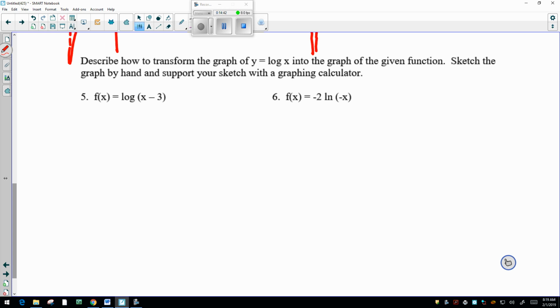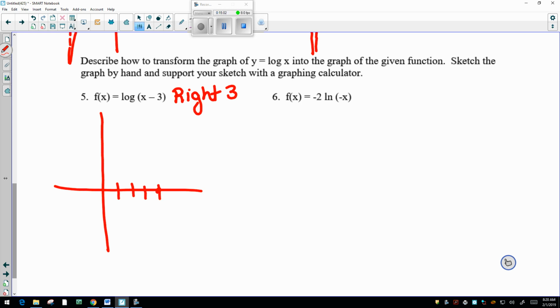Okay, looking at this one, log of x minus 3, this is just going to be going this time to the right 3. And our x-intercepts and our asymptotic points, those are still the same. So if I'm thinking normal x-intercept would be at 1, 0, I have to move that right 3. So that's going to go 1, 2, 3. So now it's intersecting at that coordinate 4, 0. It was asymptotic to the y-axis, so that gets shifted over 3. So I got 1, 2, 3. And now again, it just has to intersect. And it increases slower. So if you can, try and show perhaps a slower increase.